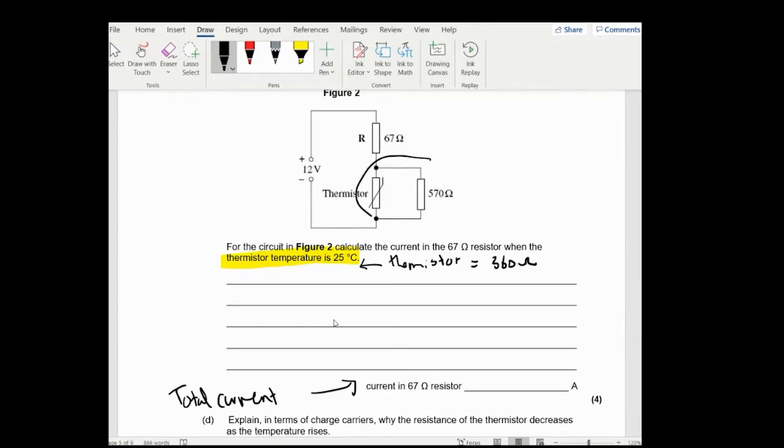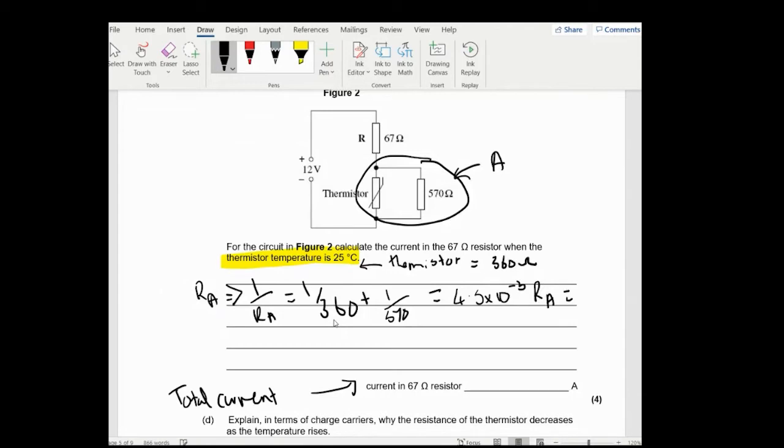So this here, we're going to call this section A. So 1 over RA is going to be 1 over 360 plus 1 over 570, and then 1 divided by that. So that answer, by the way, is going to be 4.5 times 10 to the minus 3. So the resistance of A is going to be 1 divided by that, which is going to be 220 ohms. So this whole section can be replaced with a 220 ohm resistor. It's going to be 67 plus the 220, which is going to be 287.